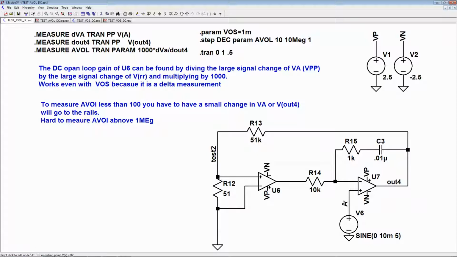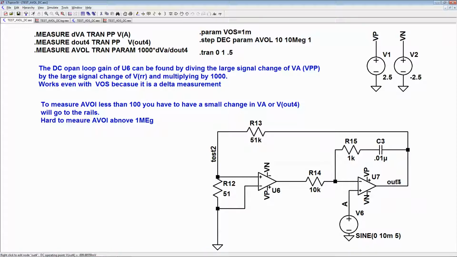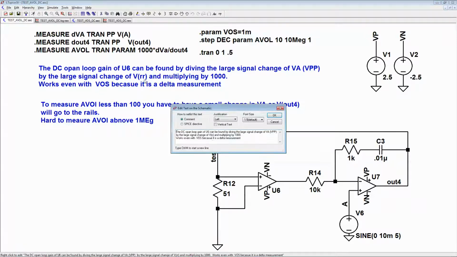And all we do is input a voltage here. I'll have to show you the link where this circuit comes from, but basically you force this to be a certain output, then it becomes a voltage division on the input, and if you know this and you know this, you can actually calculate the gain, which is kind of interesting because you find the peak to peak voltage of this and then divide it by the peak to peak voltage of the output.